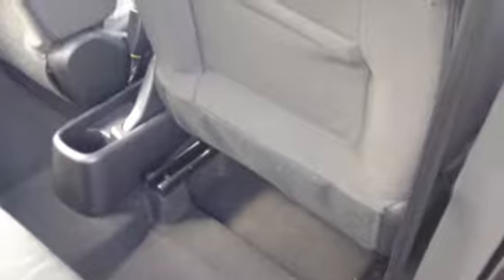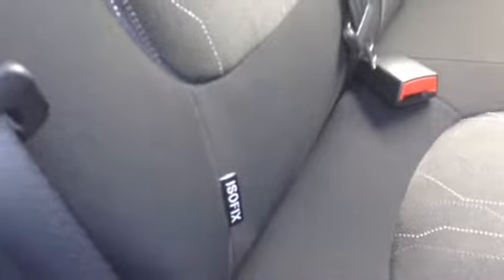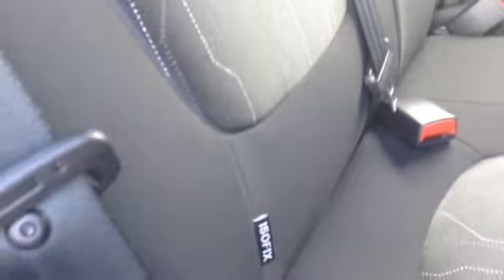You can see the vehicle has electric windows which run throughout, and there is also additional storage in the back of the seat. This vehicle also features adequate legroom for a comfortable ride for rear passengers. The vehicle has black cloth interior throughout, and is also fitted with ISOFIX to attach a child car seat nice and easily.